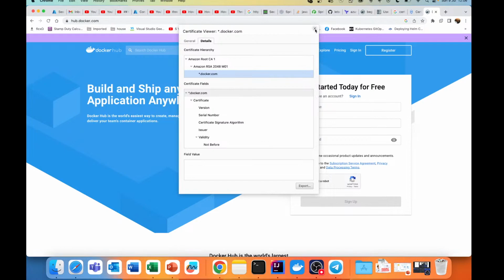So how exactly is the certificate created? All these certificate authorities, if you get the certificate from these guys, by default in our operating system trust store, the Amazon root certificate is already trusted. So whatever certificate the Amazon root certificate signs, by default it is trusted. That is the reason you saw a lock symbol.